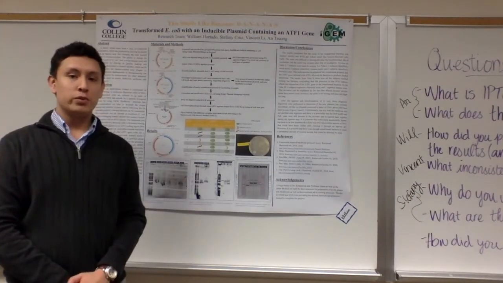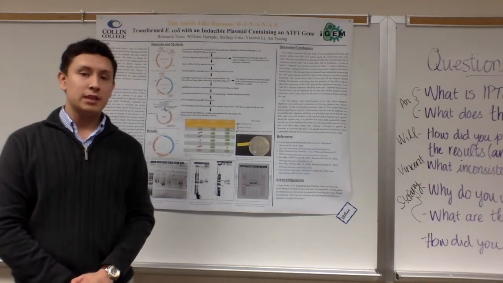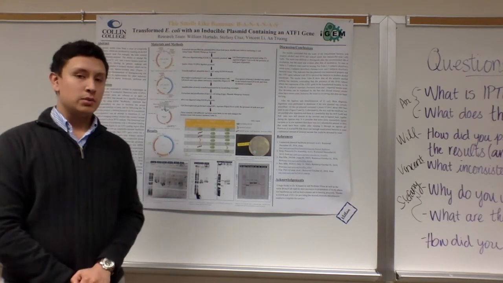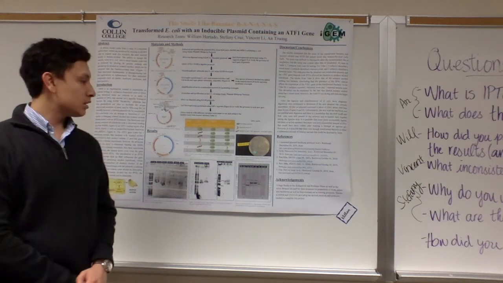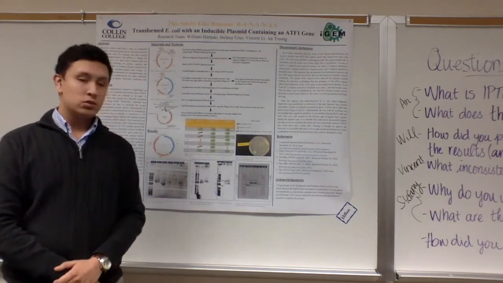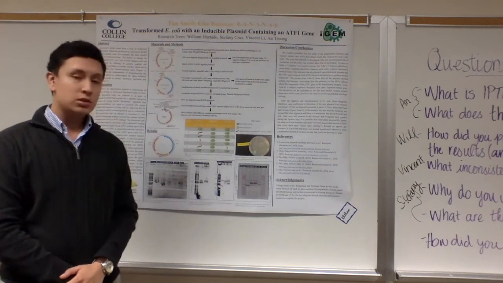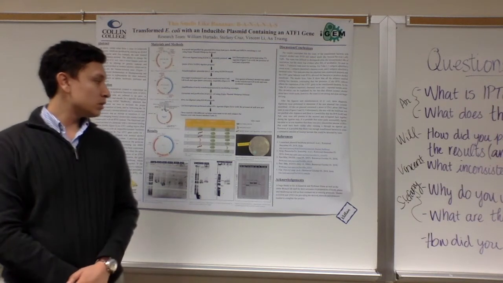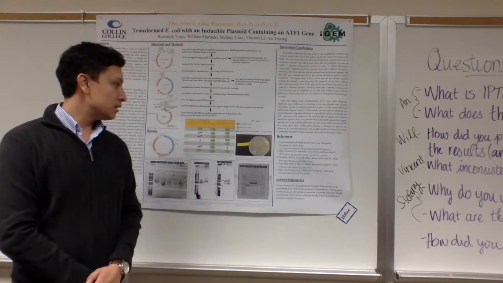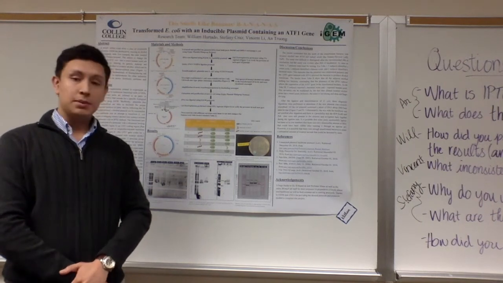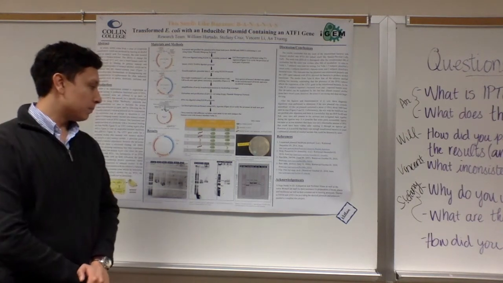The second main question we got during our presentation was, how did you perform the sniffing test? To perform the sniffing test, we got banana Laffy Taffy, put it in deionized water, shook it up, and got the banana smell. We then asked our subjects to compare the smell to our 3 tubes. Our first one being the transformed bacteria with IPTG and isoamyl alcohol, which is the one that's supposed to smell like banana. Our second one was transformed bacteria with no IPTG and isoamyl alcohol. And our third one was untransformed bacteria with IPTG and isoamyl alcohol.